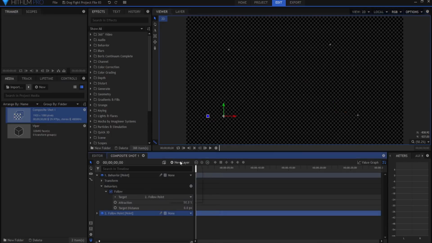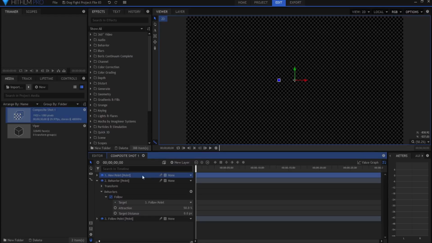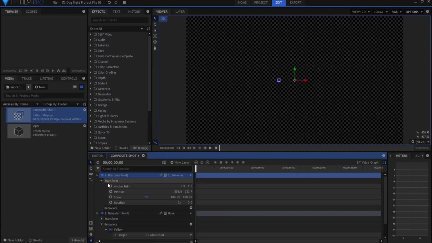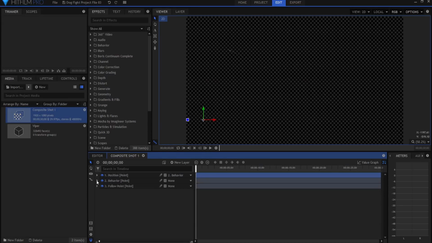And then I'm going to create a third point, and that point will actually be the position point, and I'm going to parent that point to the behavior point. Now, if I were to zero out the position of that, then it will be sitting exactly on the follow point, and it will exhibit the following behavior.